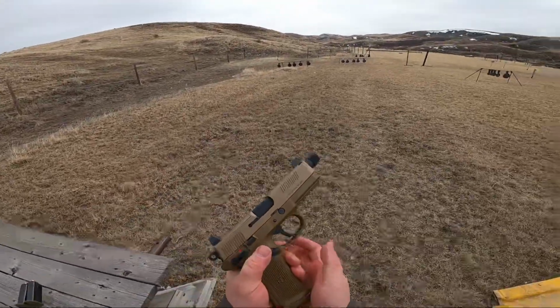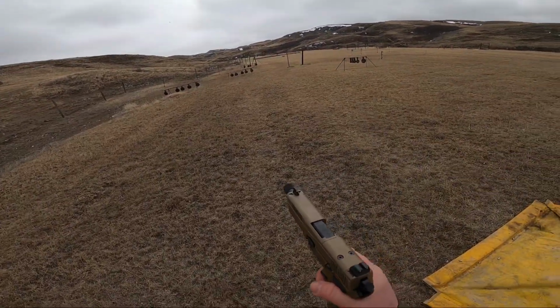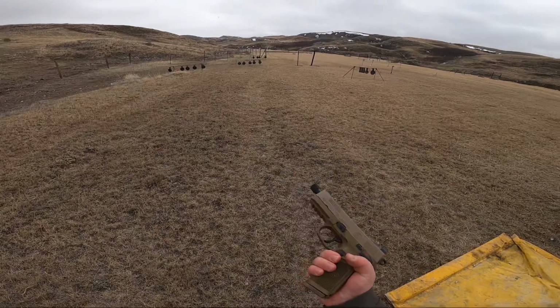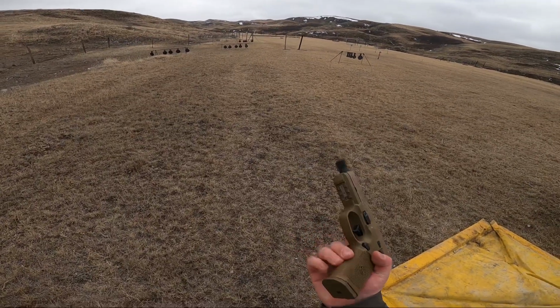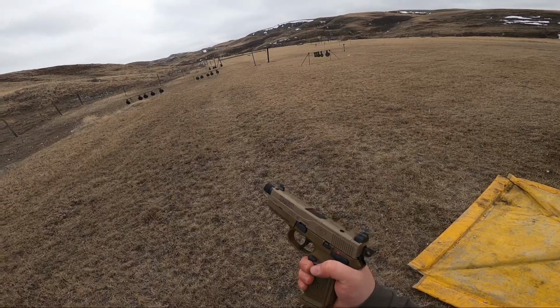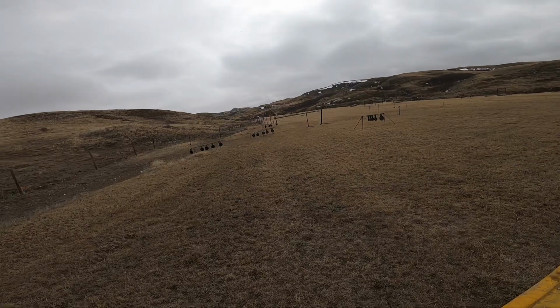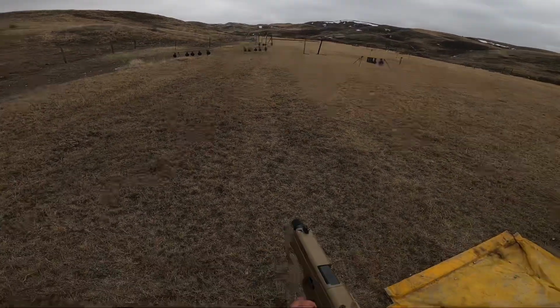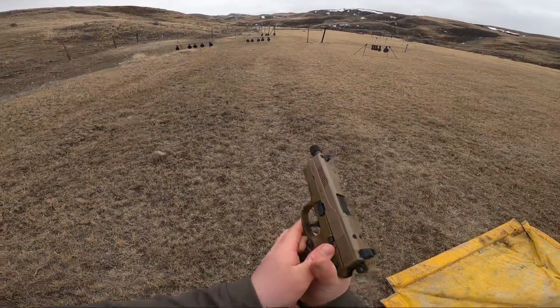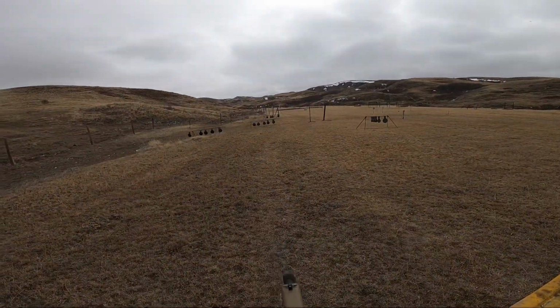All right. So I got 3 mags today, give her a shot. We're just gonna shoot some steel over here. I have been doing a little bit of shooting today. It's my first time in a while. And I haven't been shooting the greatest. I'll be upfront and honest with you. So I'm hoping I do better. I'm gonna start with double action, just because.